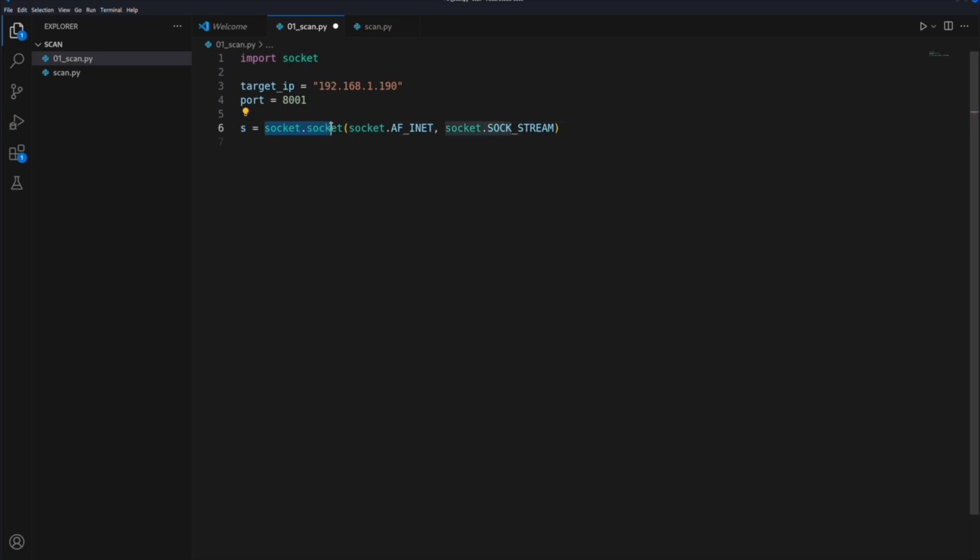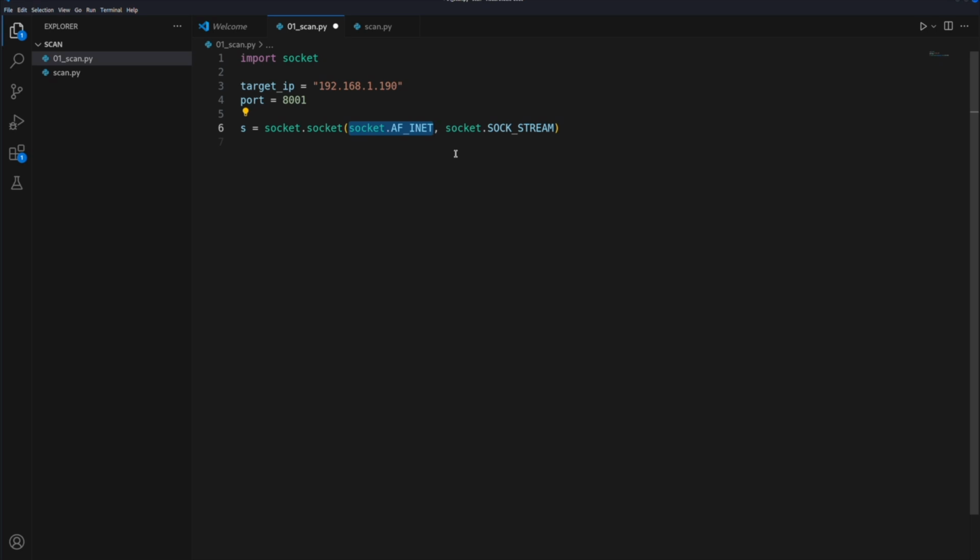The socket.socket function that we are using is used to create a new socket object in Python. This function takes 2 parameters that define the address family and the socket type for the socket that you're creating. Now the first part in here, I'm using AF_INET. AF_INET stands for Address Family IPv4.